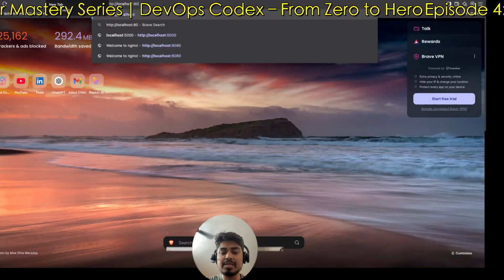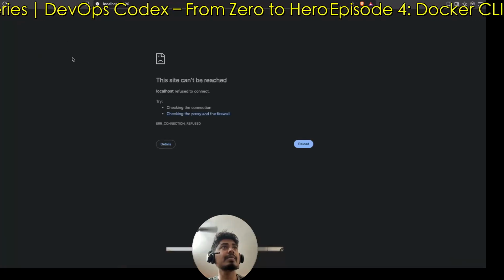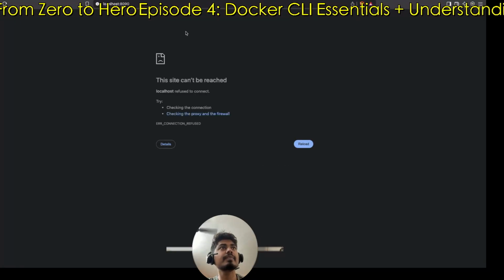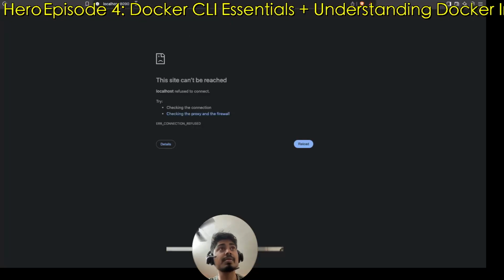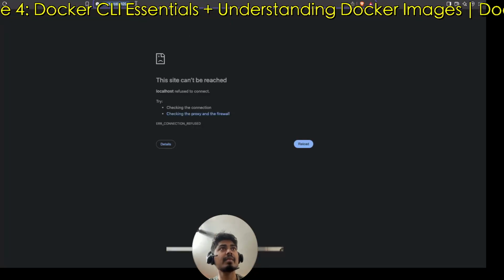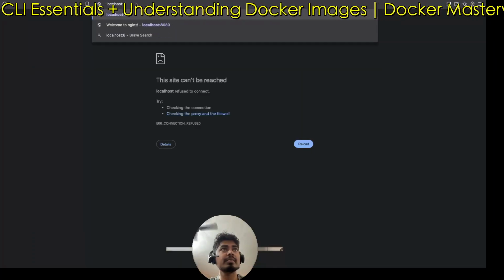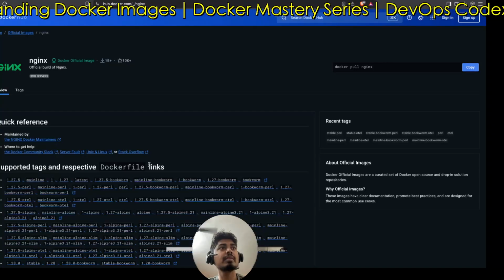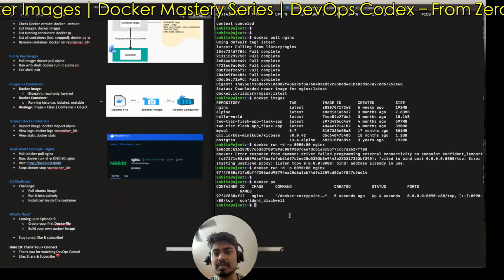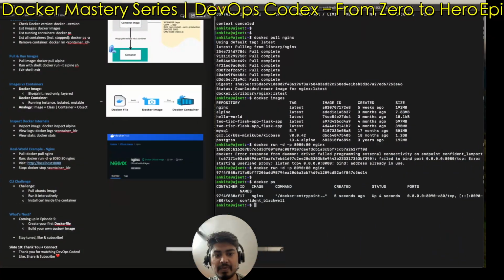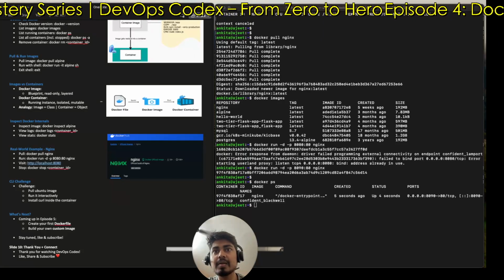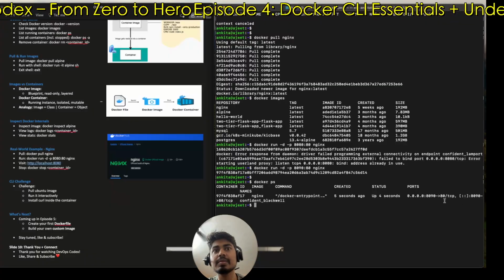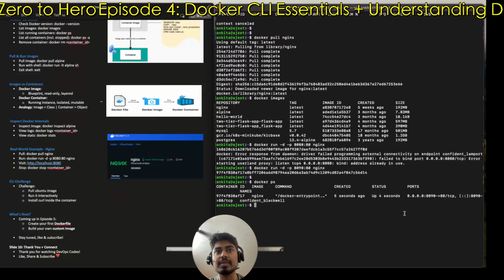In the browser, I'm using 8090, localhost. It should be run as 8090 to 80.